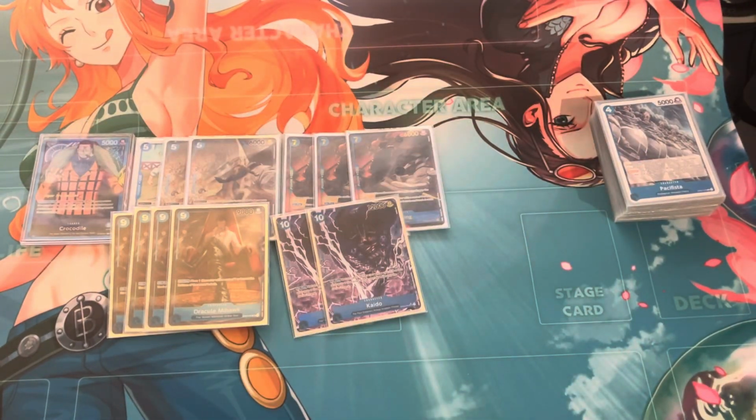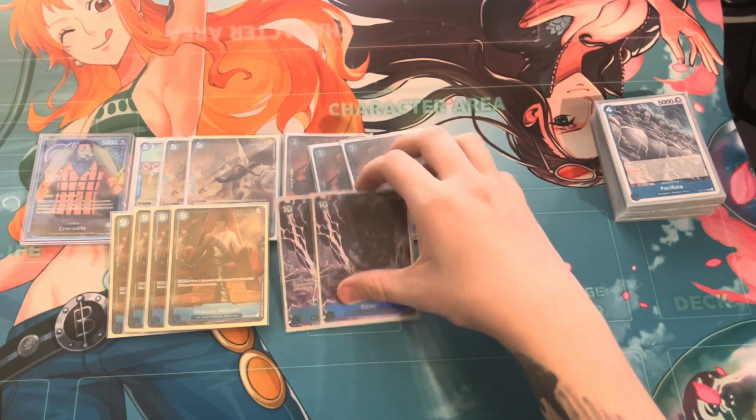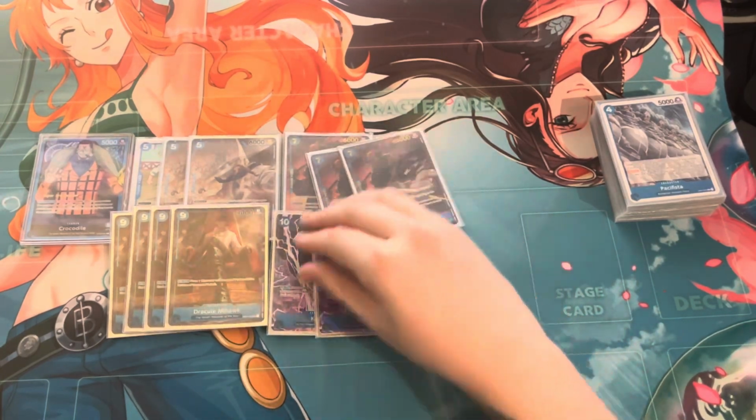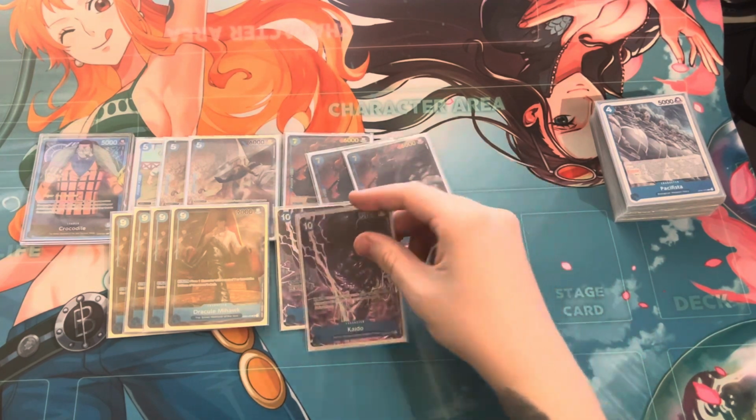And then the last of our big bodies is the 10-drop Kaido. I'm running 2 of this because we want to go first. It's awkward to play this, to be honest. I was really tempted to drop this, but I wanted more bodies. I don't know what I would have dropped it for, to be honest. Maybe more blockers, maybe more events. Maybe another Soga King. I don't know. It's weird.